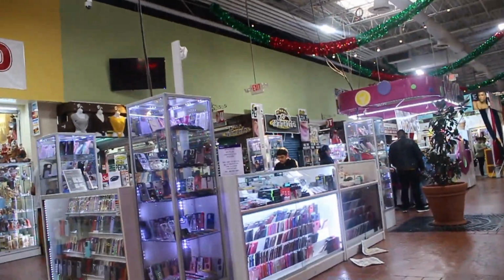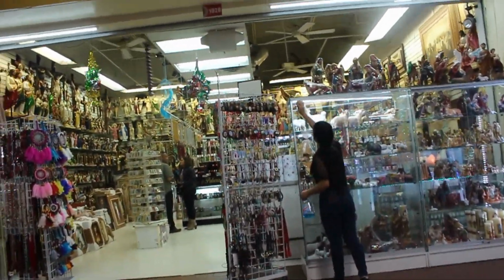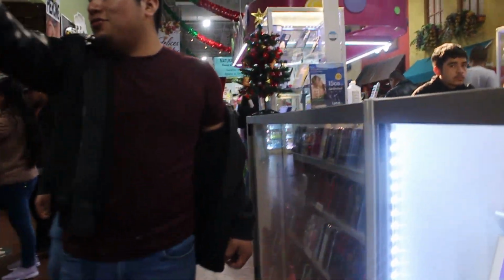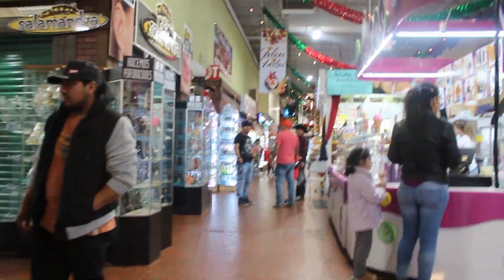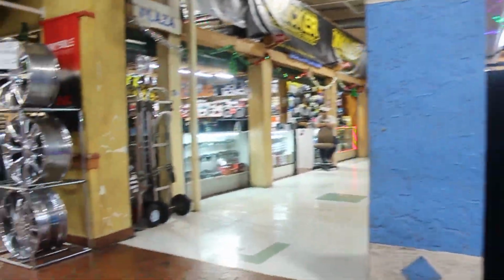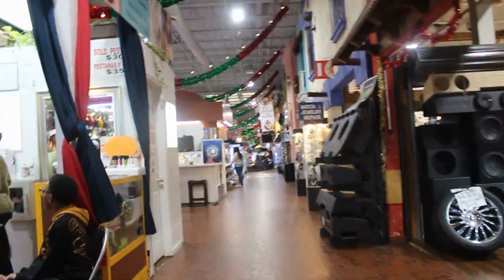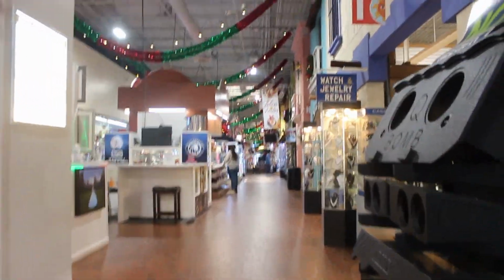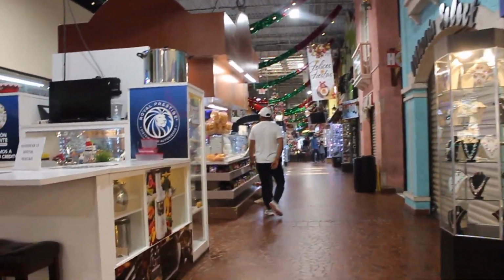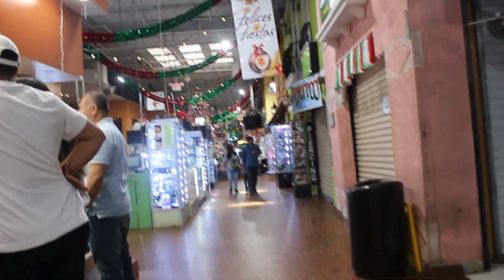You'll see here that I walk around for quite a long time looking for this one specific store. But here you see, I think this is more like cowboy type stuff. That's the other thing you see here a lot, is stores that sell cowboy boots and that authentic Mexican rancher type style. There's stereo equipment, rims for your cars, all sorts of stuff here. Makeup is big and women's eye threading and things like that. But I'll let you guys just look here as we keep walking through. Jewelry, more food on the left here.